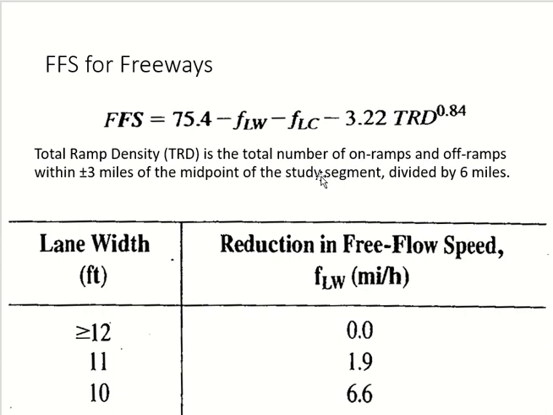12, 11, 10. Whatever you assume, you will carry it with you till the end, and the number of lanes will be according to that. So somebody assumes 12, and they calculate number of lanes for level of service C. Somebody else can assume 11 and they will calculate number of lanes again for level of service C. So then answers can be different, but the level of service is the same. The target is the same. Got it?